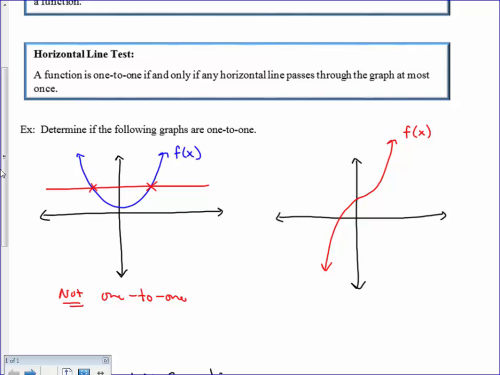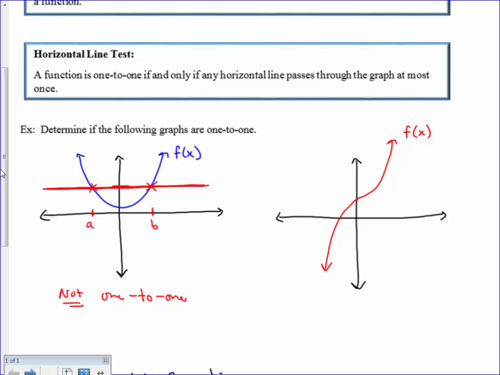Okay, we can see visually here what happens and why it's not one-to-one. We see that we have a single y value, in other words an output here, but we have two different input values, in other words an a here and a b there, and we can see that a and b are not the same thing, giving us this one y value here.